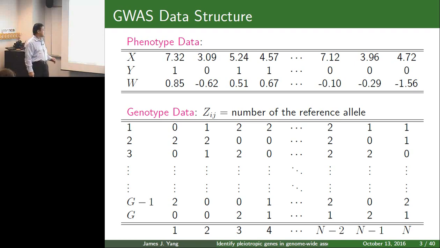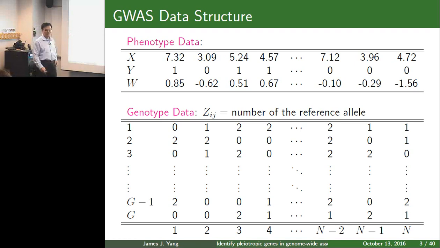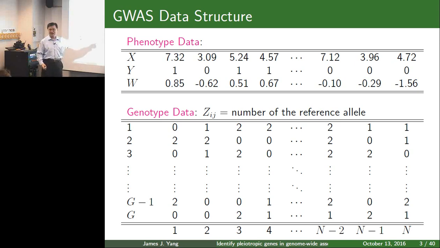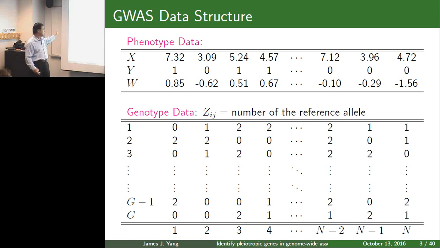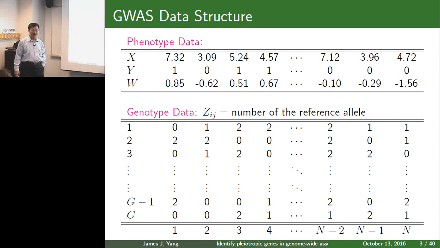The simple question is, if I only have one phenotype, then the association study — we call it GWAS association study — will find an association between your SNP and the phenotype. You have two vectors and find association or correlation. But when you have multiple phenotypes, the outcome becomes multivariate. Then you want to find an association between each SNP and the multivariate outcome. GWAS is essentially very simple — just find an association, do it one at a time, and do it one million times.